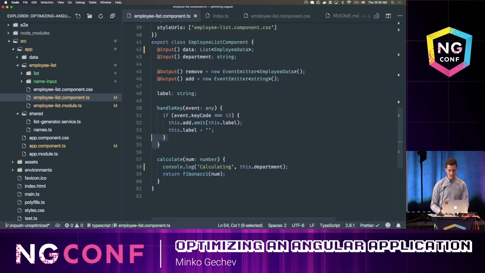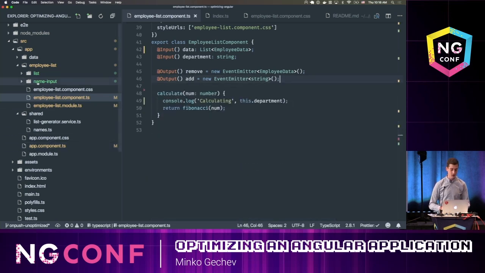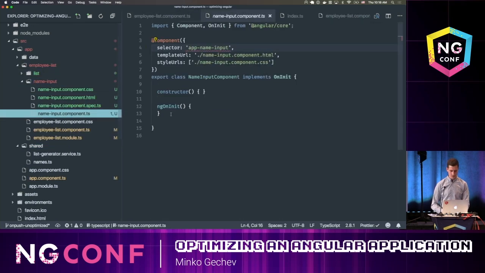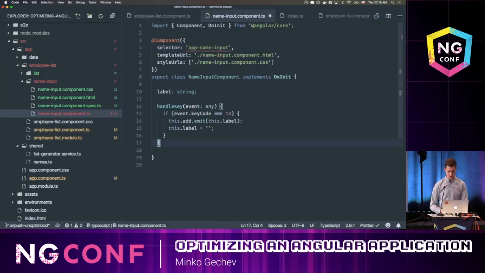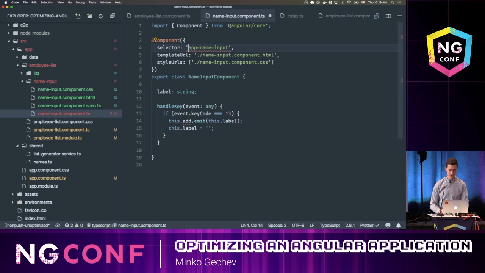So our list component needs to handle key down events. So our name input component, we can just move this logic to this component. We can remove the onInit lifecycle hook because we don't need it. And here, the linter complains that we're not following the convention in our application, so we need to change the prefix of this component selector to sd.